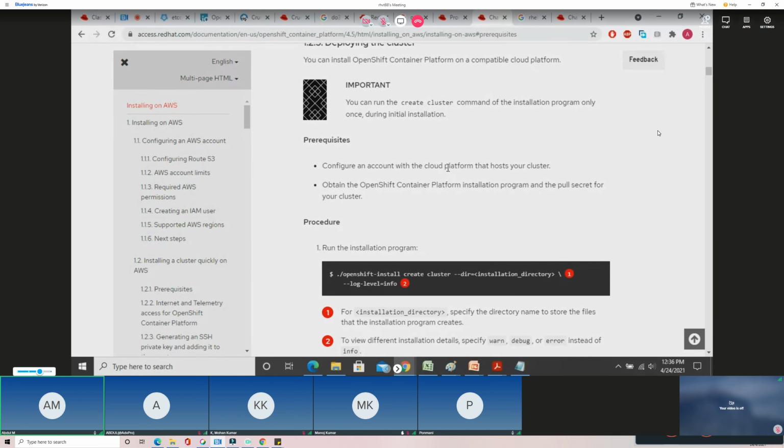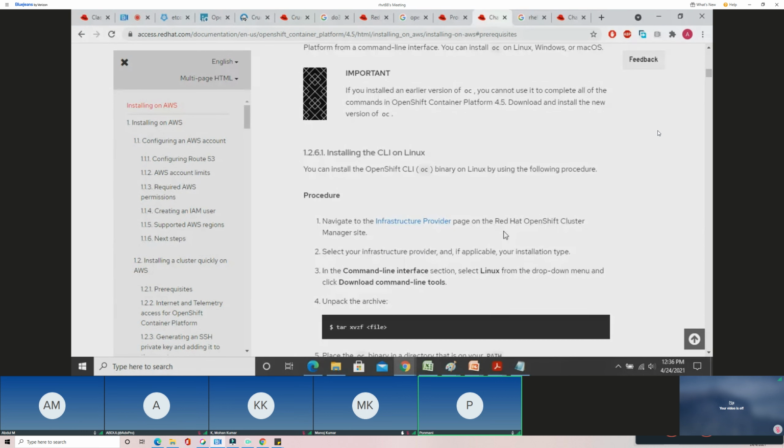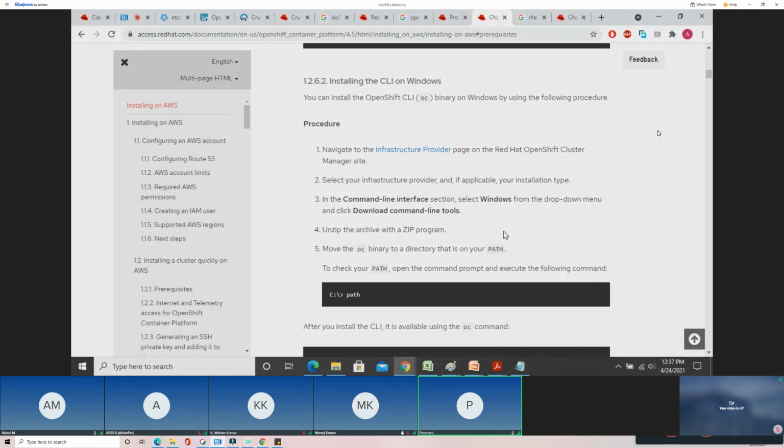That is a standard. But in our own lab, which we are going to use, we have 3 masters only. We don't have worker nodes. The 3 masters themselves will act as worker nodes. That kind of deployment is possible, with 3 nodes acting as worker as well as master, but it will not be suitable for production. Okay, so in production we have to maintain 3 master nodes, and if we need to add anything else, it will only be worker nodes. So at least we require a minimum of 3 master nodes, that's what you are referring.